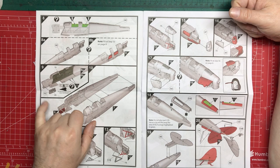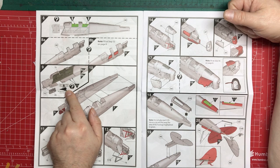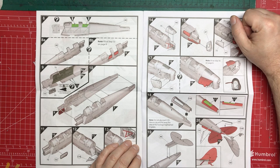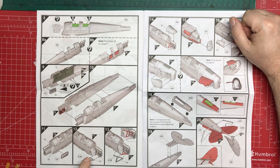Gives us an option to drill a couple of holes if you want to mount the stand that they haven't sold for years. But if you happen to have one, you could put it on. Then we bring in the other fuselage half in and closing that up. Then we've got this like blister going onto the fuselage, the manifold going on, and a bit of the frame.